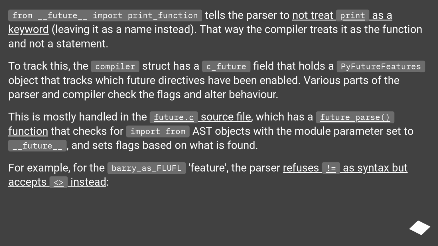This is mostly handled in the future.c source file, which has a future_parse function that checks for import from AST objects with the module parameter set to __future__, and sets flags based on what is found. For example, for the barry_as_FLUFL feature, the parser refuses != as not-equal syntax but accepts <> instead.